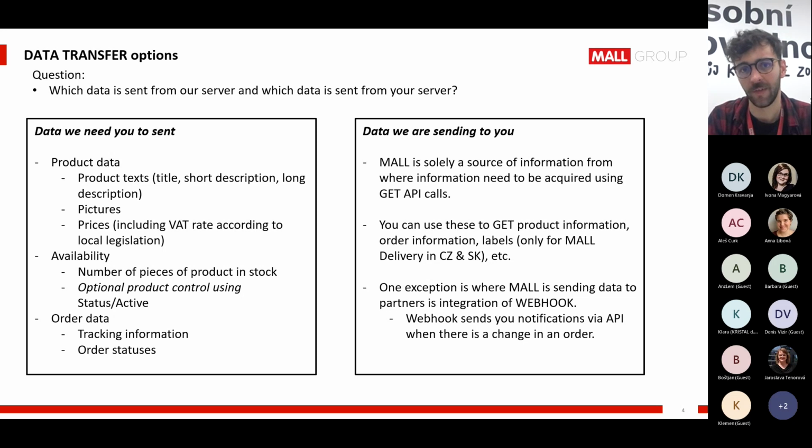If we are talking about data that we are sending to you, there is one exception for that, and that is webhook. If you are not familiar with webhook, imagine it as a notification about a change in an order. It is only available for orders and for cases when, for example, an order changes status based on automatic information in our system. You are sent a notification that is specified in our documentation, and you can use it to lower the number of API calls that you need to do to get the information in general from, for example, a list of orders. So that is one of the options of what we are sending to you.